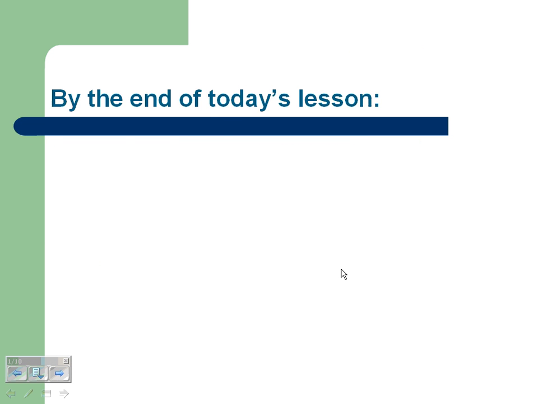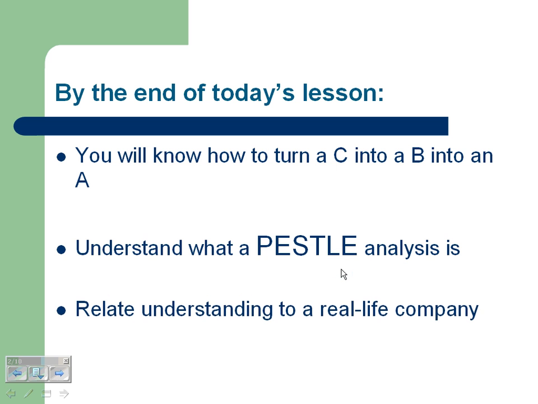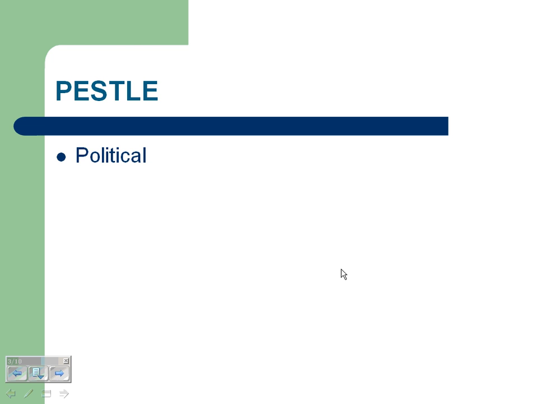Okay, PESTLE analysis, by definition, is a framework for assessing the likely impact of the political, economic, social, technological, legal, and environmental factors in the external environment of a business. Sometimes called PEST analysis, the legal element is usually included in the analysis of the political environment, and they also include the environmental element in the social environment. So don't really need to worry about that, but let's take a look at each of these in turn.